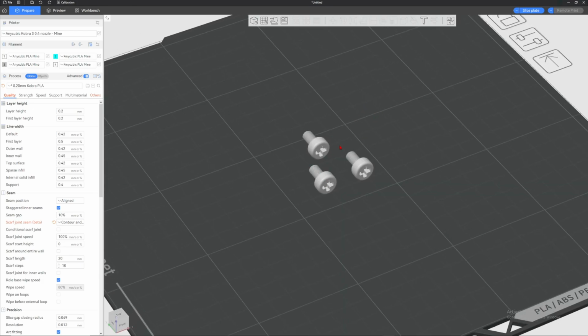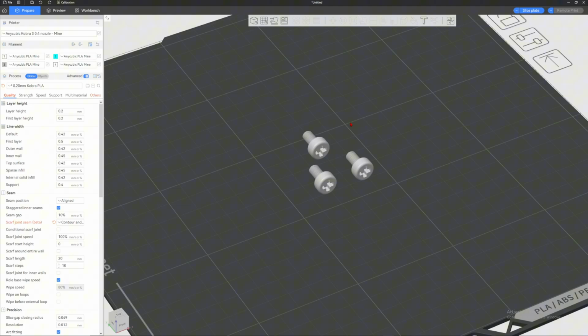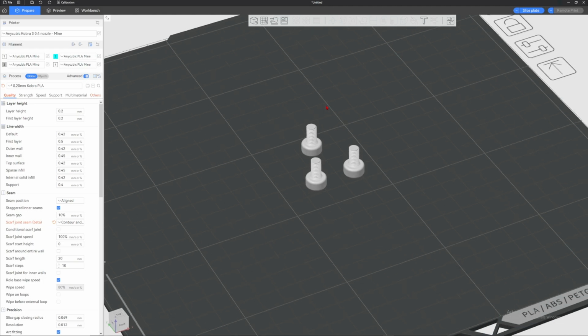So these screws are loading like this, and the next one is auto orient. So I'm gonna select all the screws. On Windows it's Control A to select everything, and then click this auto orient, and boom, look at that, it will auto orient to the best position that it thinks it is. Sometimes it doesn't do well, but most of the time it does pretty well.